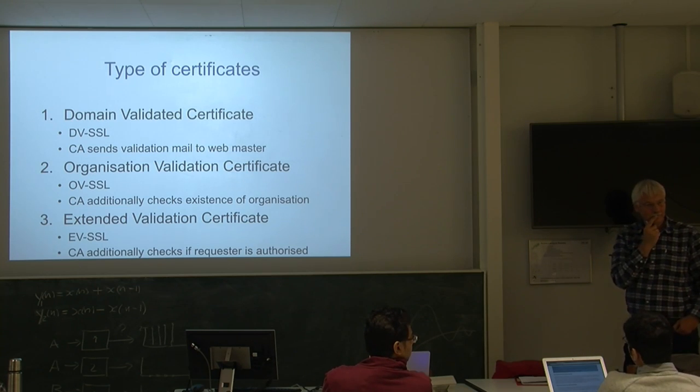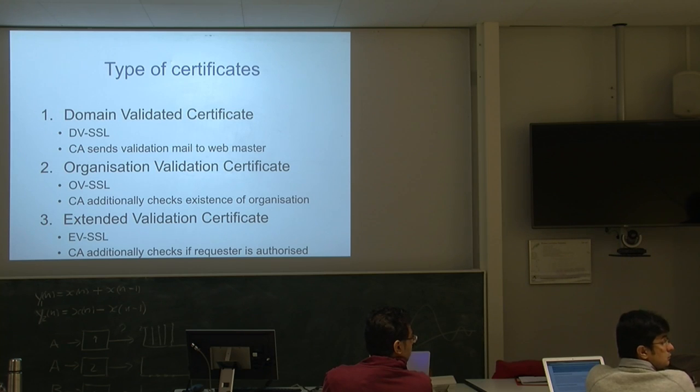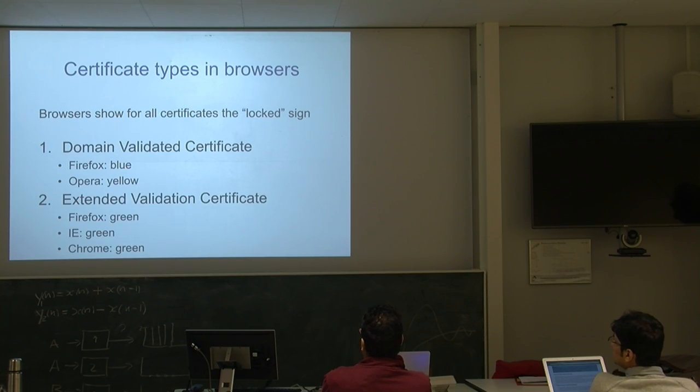The other thing is that Chrome shows different kinds of colors. So what color do you see with which certificate? I think with the third one, it shows the green bar, and the other ones it does not. I don't know the difference between them. Maybe I'm seeing an amber color. That's always secured, I think. The problem is the extended validation is usually green, but if you look at different browsers, then the domain validated is shown in different colors. So this is extremely confusing for people. I can't explain this to my sister. She will not understand it. She will get lost. So this is a complex matter.